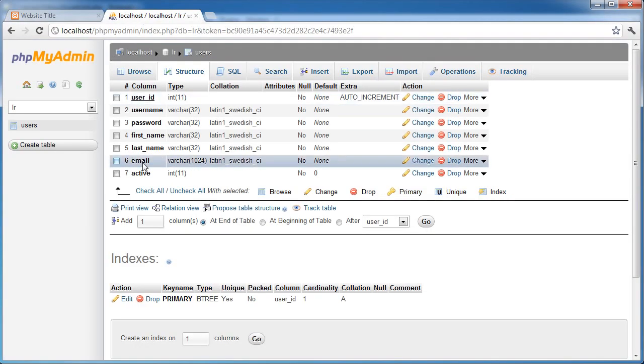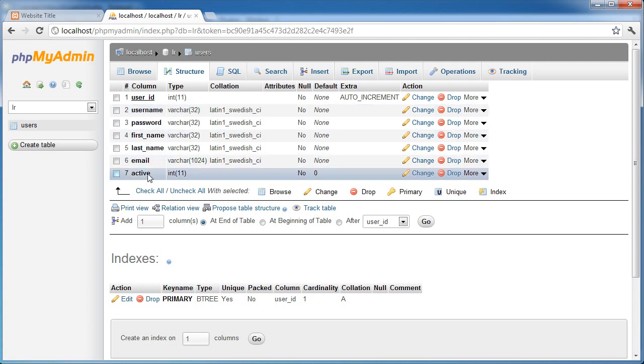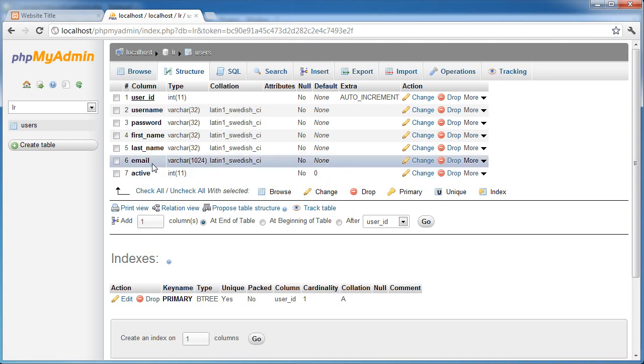So we have all of these fields. The ones that we're interested in pulling in for runtime are things like the username, the first name, last name, email, and active we can use. We can do a clever little trick with that to see, if the user's currently logged in, we might want to delete this or change this value. The user will then be automatically logged out. So we'll look at that trick a bit later in the next part.